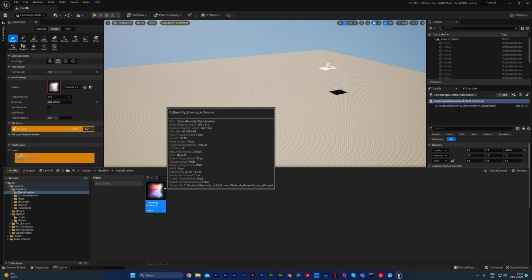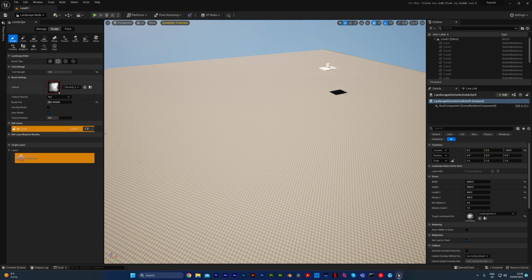Now, the way these alpha brushes work from this pack is they are split up onto the red, green, and blue channels of the texture, because an alpha brush only needs to be grayscale, and each channel is a grayscale. So when you combine them together, you can actually have 3 brushes in one image using red, green, and blue. Under the texture channel, you can change red, green, and blue, and sometimes you also get ones with alpha, so you can have 4 channels in there as well, which is pretty cool.